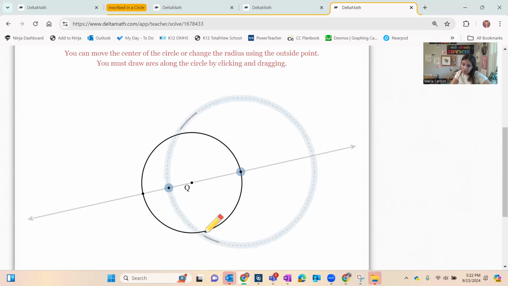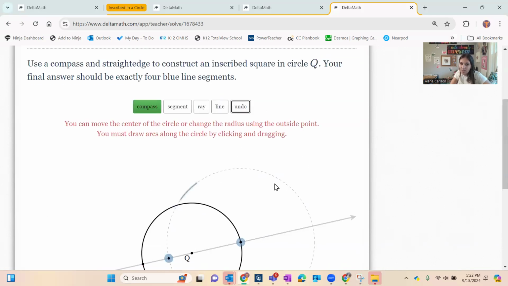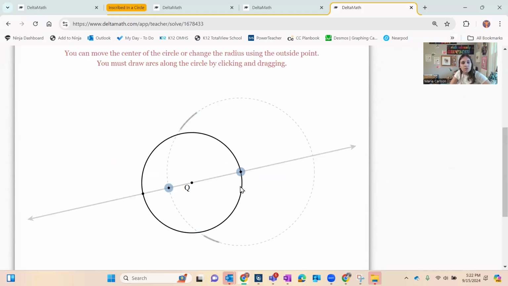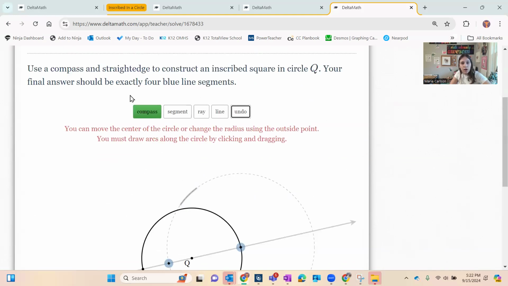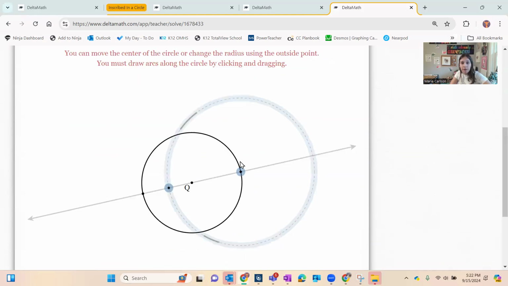But again, I want to be very careful. I don't want to use my pencil and intersect the circle at all, because that's playing a dangerous game. If I even, and I'm going to show you what happens, if I use my pencil, it puts a point there. And I don't want that. So I drew my predictions. Now I need to move my compass to the other point to actually figure out where they are.